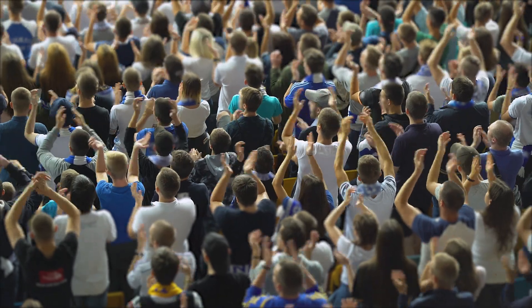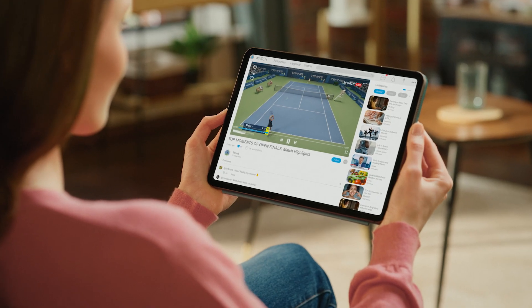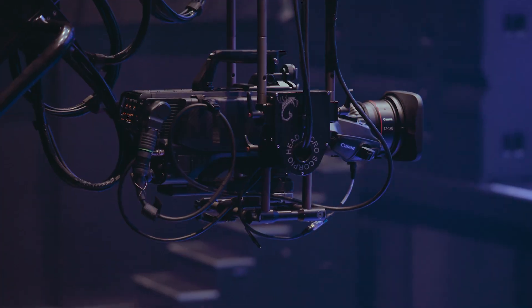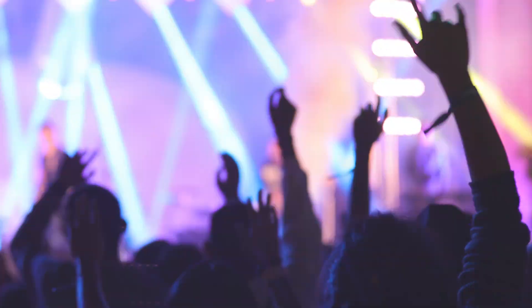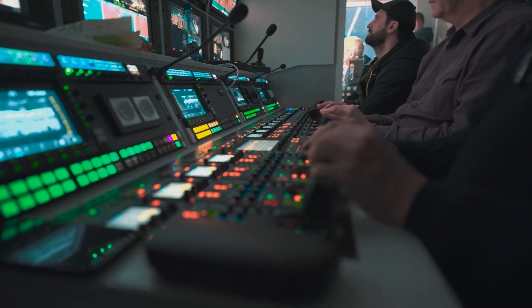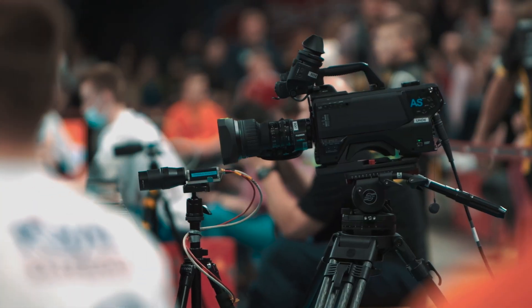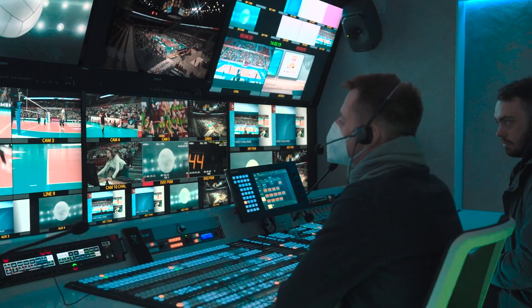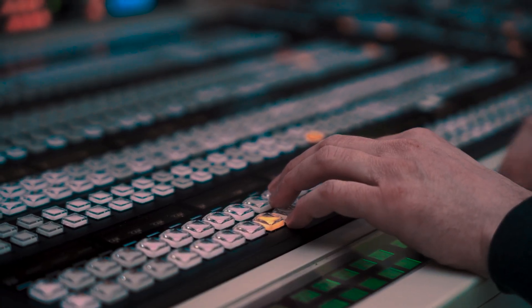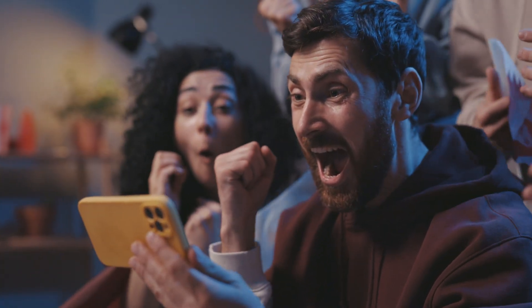Content distribution and viewing are evolving rapidly, demanding higher live content quality and quantity for growth and sustainability. Where traditional content production was constrained by a geographical location, advanced networking technology breaks through the boundaries of time and place. Production teams can now access resources anywhere, anytime, through a combination of on-premises and cloud. Sony's expertise in IP live production provides unprecedented opportunities for the industry. We invite you to witness a new generation of live production solutions that offer efficiency and agility to your workflow.